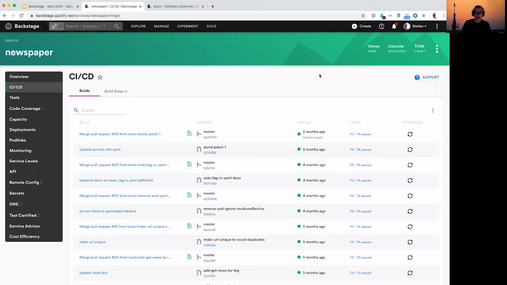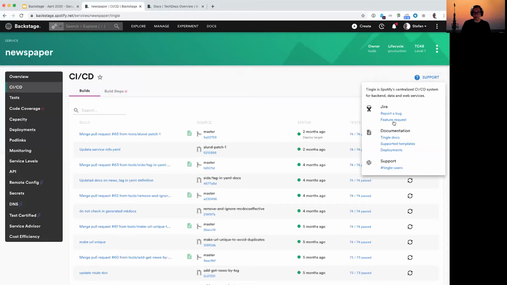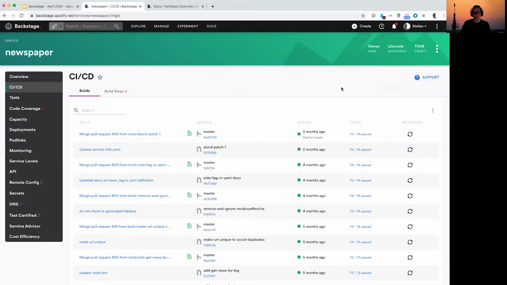Everything you see here is a plugin that is owned by a team that is responsible for our CI. What we in the platform team and what Backstage provides to them is this canvas to draw on, and reusable components such as this data grid, where they can easily take their data, their API, and expose that information in Backstage. There's also a consistent information architecture, so every plugin has this support button. If I want to report a bug, or find the official documentation, or get in touch with a team, it's all done the same.